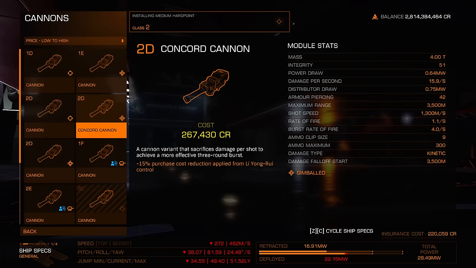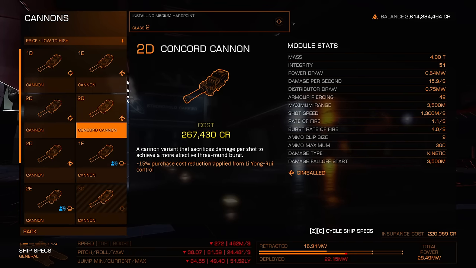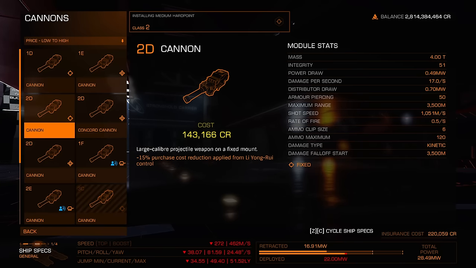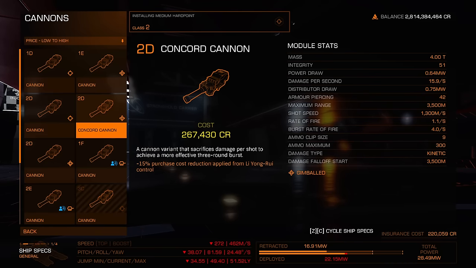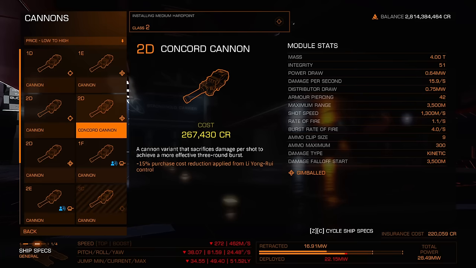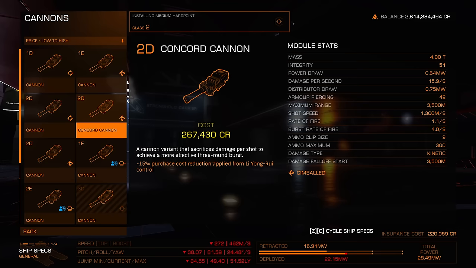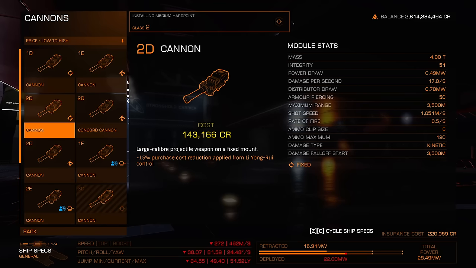And how are the stats? So 17 damage per second, 15.9. So you lose just over one. So that's about 7% less damage, roughly. But it goes faster, 1300 meters per second rather than 1000 meters per second. It also fires faster, 1.1 per second versus 0.5 per second.